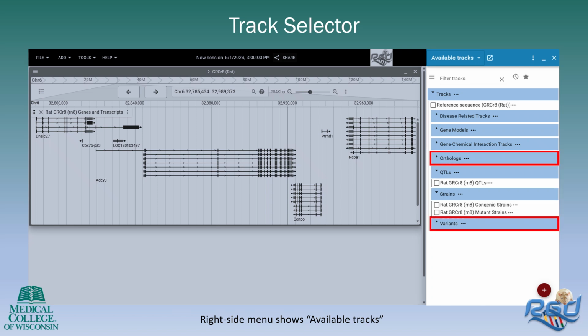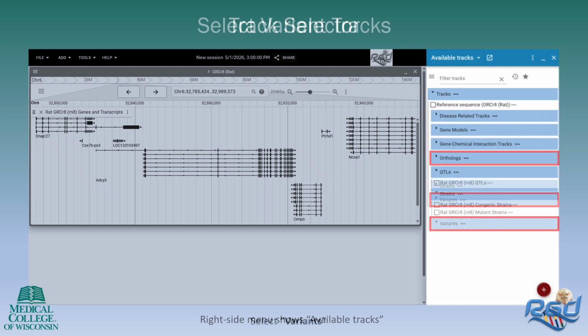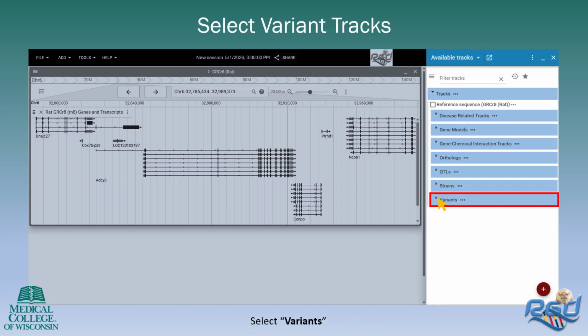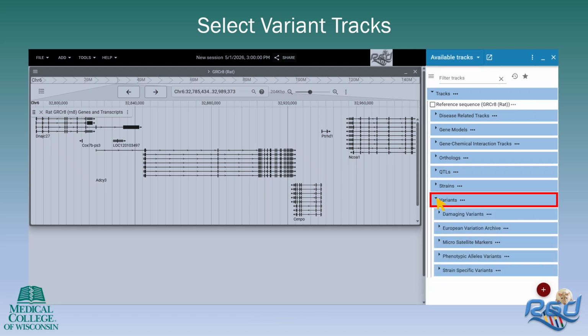Here, we will focus on the ortholog and variant tracks and the synteny data. To look at variants, click on the bar labeled Variants, and it will open to show subcategories for damaging variants, European Variation Archive, microsatellite markers, phenotypic alleles variants, and strain-specific variants.